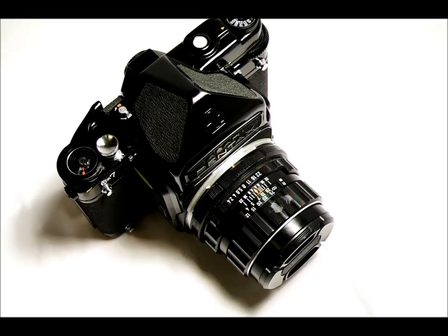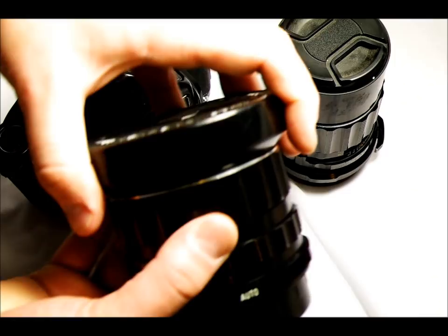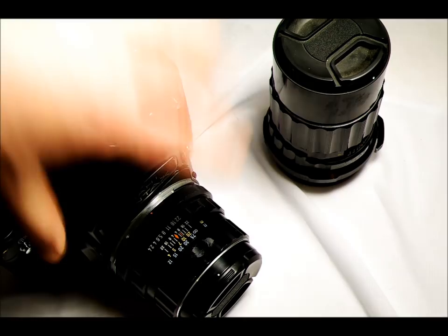At any rate, I have the 105, which is the standard, the 200, which is like a 100 to 135 in that range, and then the 55, which is like a 28. The 55 is pretty gorgeous. You can see its general shape and the 4-inch glass on the front of it. It's just an enormous piece of optical glass right on the front. It's so cool. Anyway, and then the 200, which is another pretty cool looking lens. I always love lenses that you can look through and it just looks like they're a hollow tube.